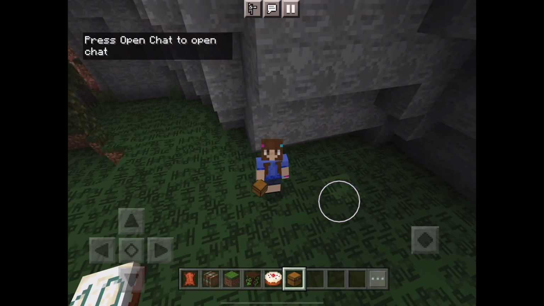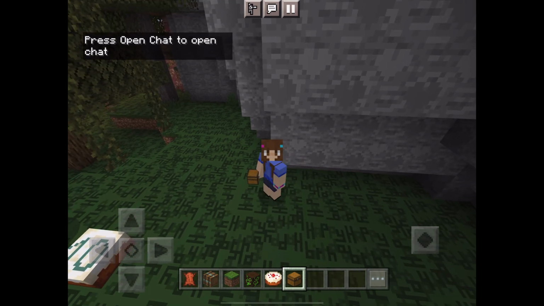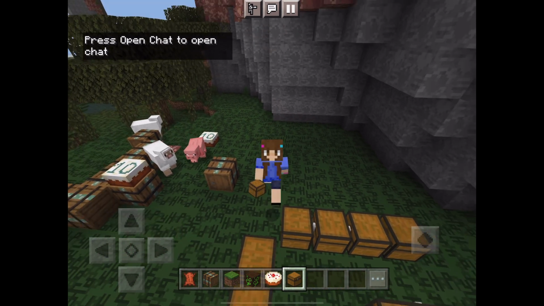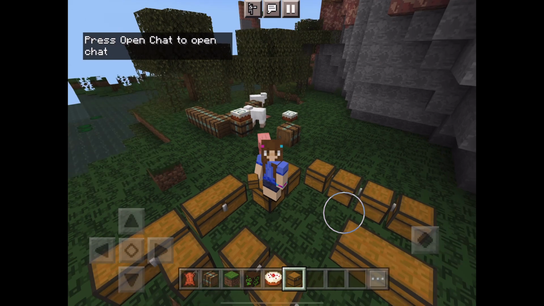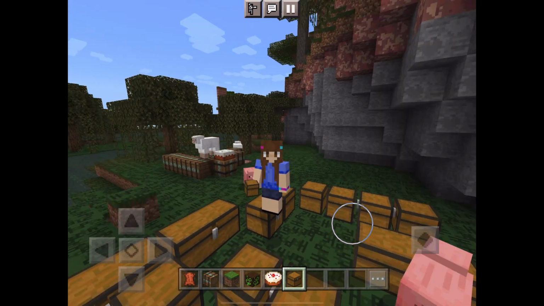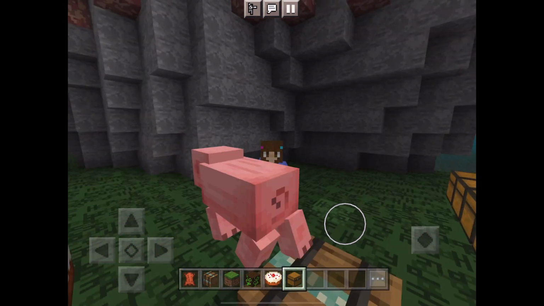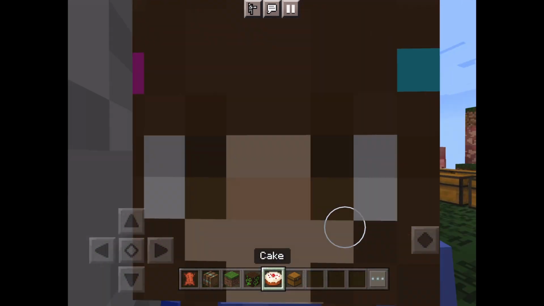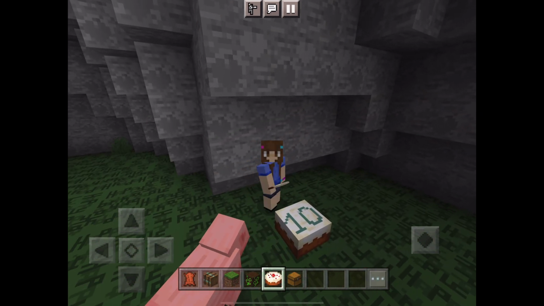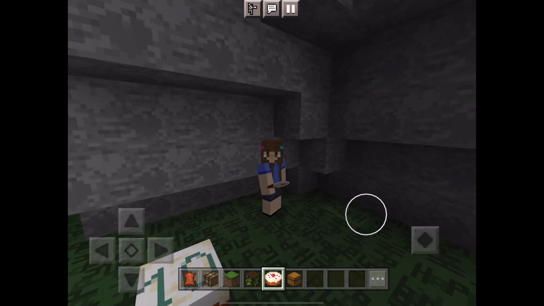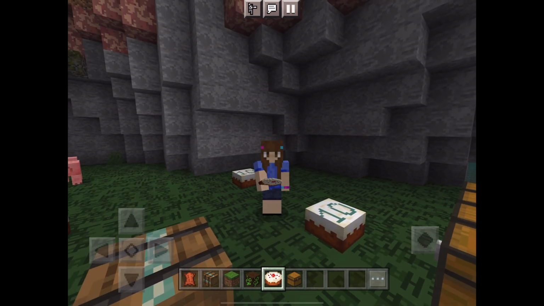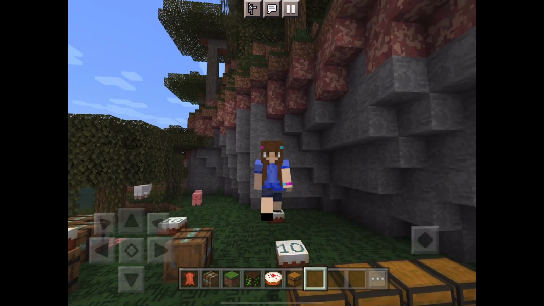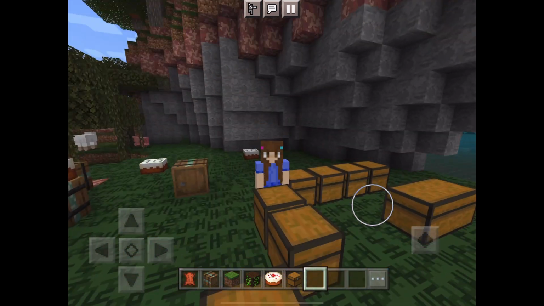Hey there. Here we are in a different Minecraft world that I have just created, and it's all full of stuff. And if you can see, some of my blocks look kind of weird. Let's put down a birthday cake. Let's see what that looks like. Oh, look at it. It says 10. Anybody turning 10? Have a birthday cake. That's for you. Today, what we're going to do is we're going to make some special blocks in Minecraft.